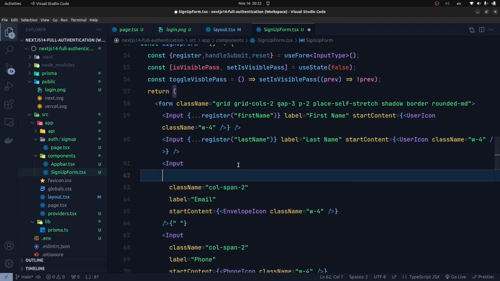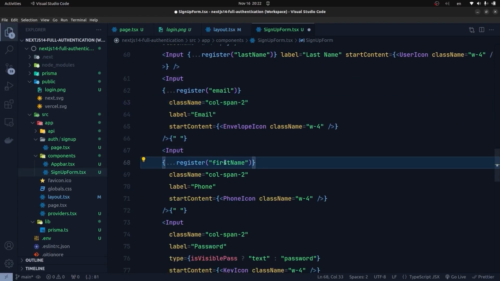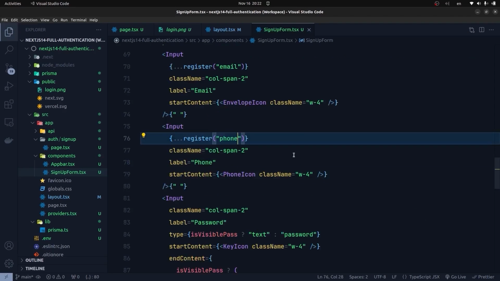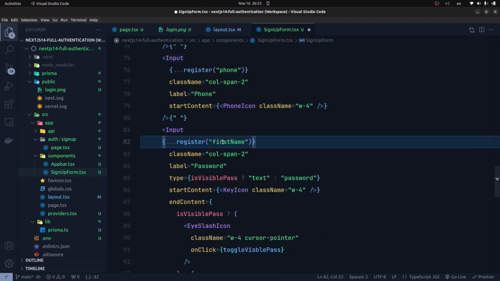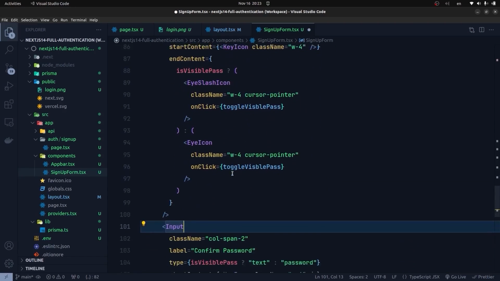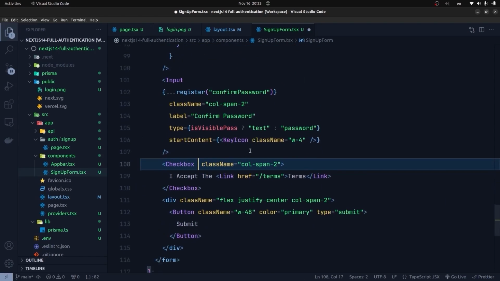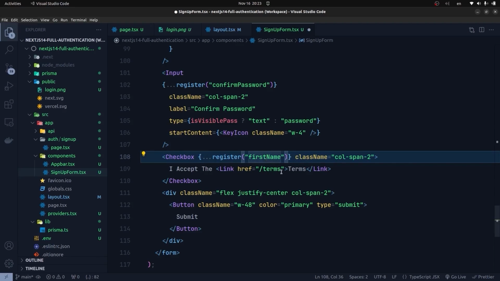Go to the email, put it here, specify email to this register function. Go to the phone, paste it here, and put the phone number here. Set it to password. Okay, and then do it with the confirm password. And as a last item, let's go to the checkbox and specify accepted here.